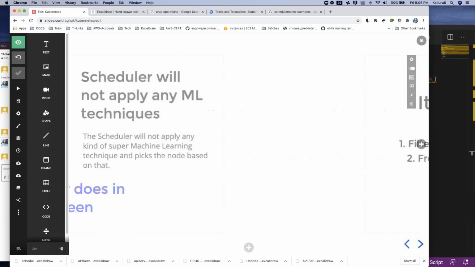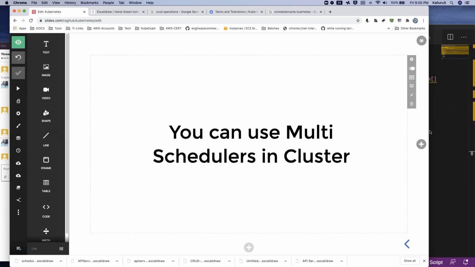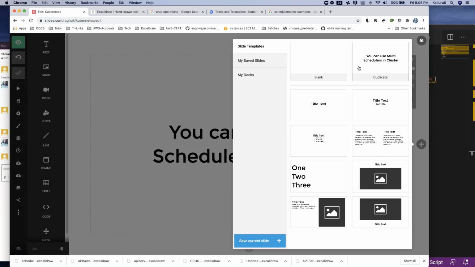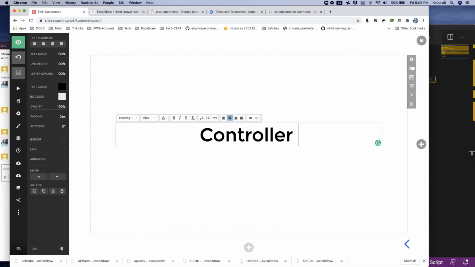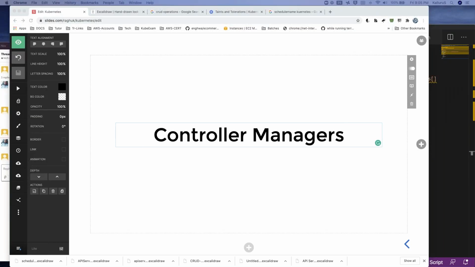The name itself generally tells you: controller managers. A cluster will have different types of controller managers.